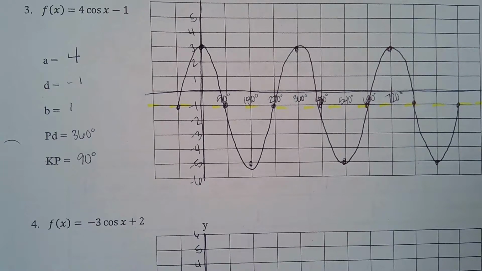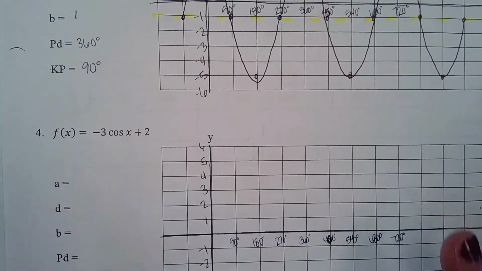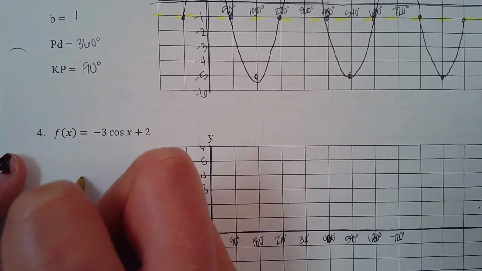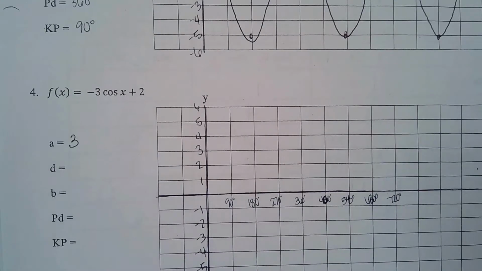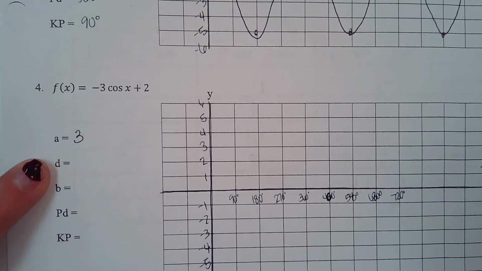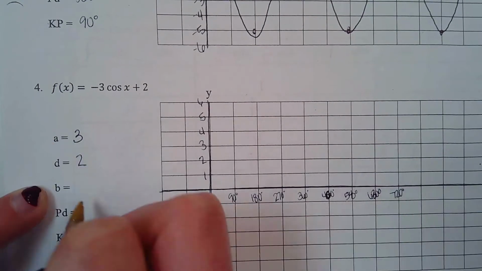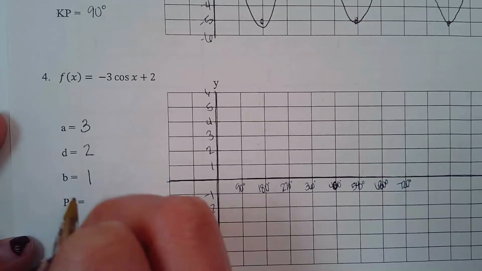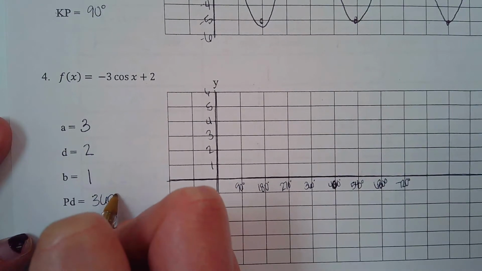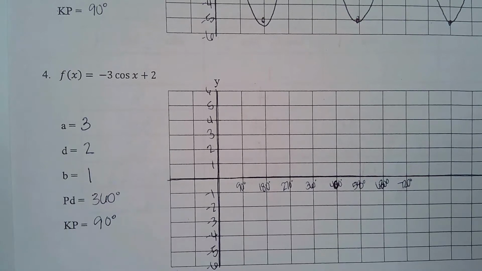So we're good on number 3? Or that one up there? Yeah? Alright, so do the next one. What's our amplitude this time? The amplitude is just 3. What does that negative out front tell us? So instead of starting at a positive 1 or a positive 3 for amplitude, it would be below. Right? So just flip it down. So we'll deal with that in a moment. What's our D or our midline? 2. Your B value is still 1, so that means your period is 360, and key points happen every 90. Are we okay with all that?